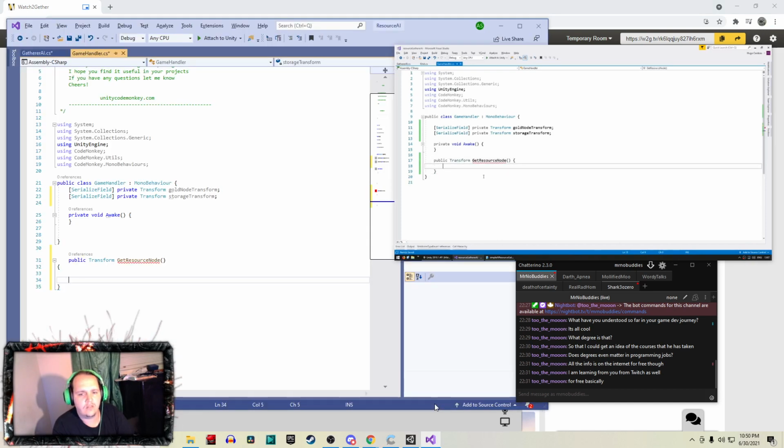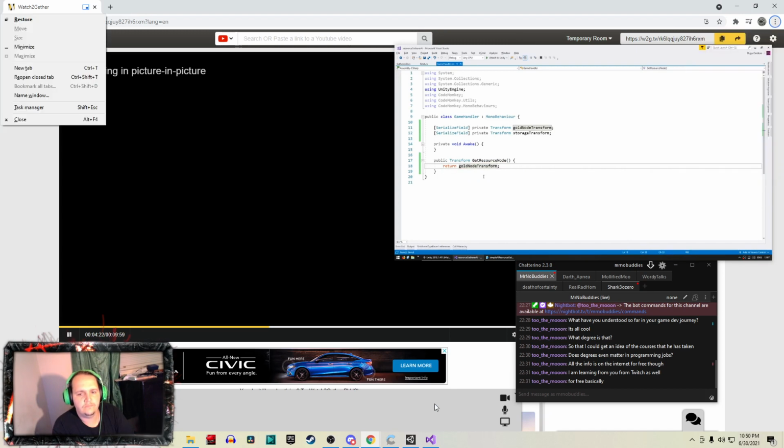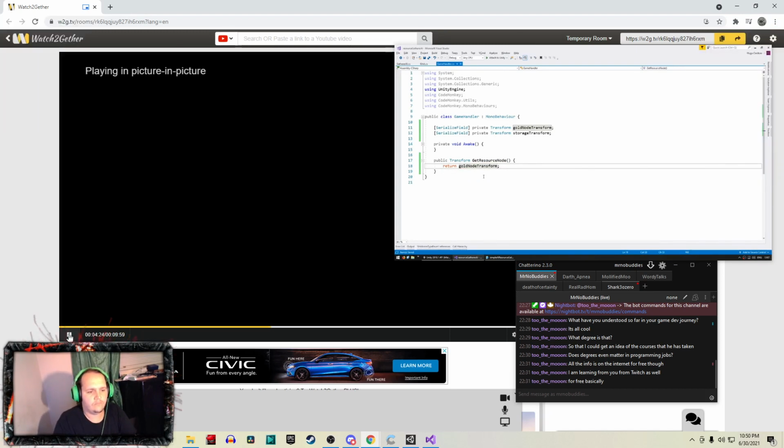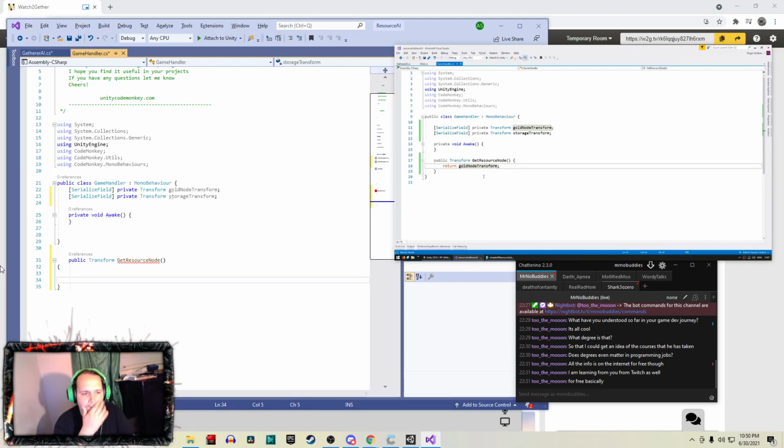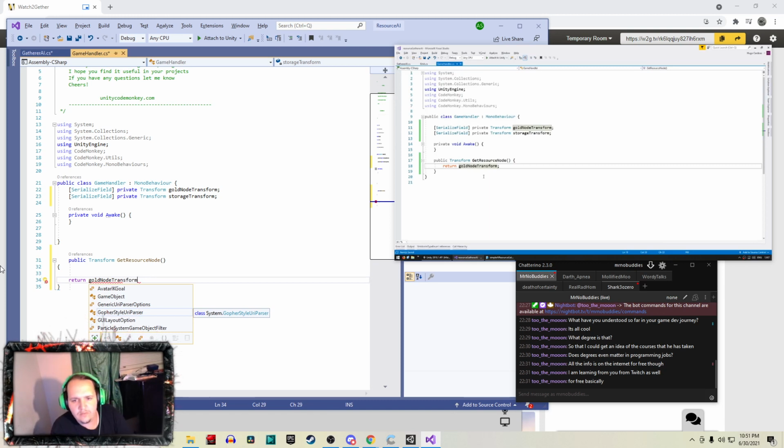And this is simply going to return our goal node transform. Now in order to make things easier, let's make this static. So return the goal node transform.